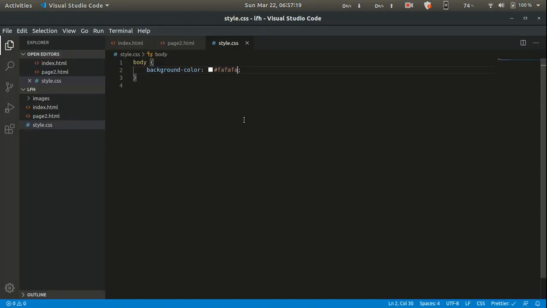I'm used to this color coding format, so I might use some colors just like that. If you want, I'm guessing there's a color tool here.